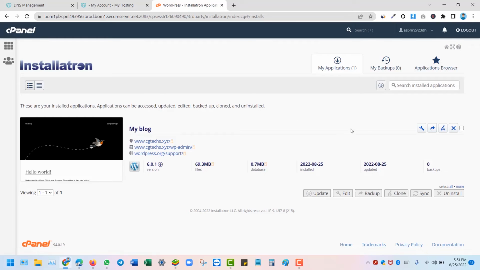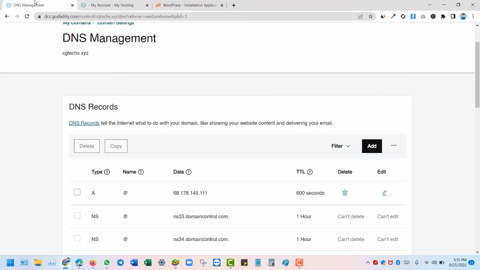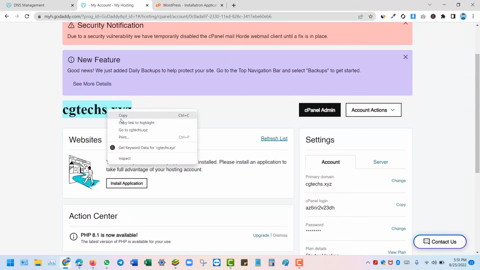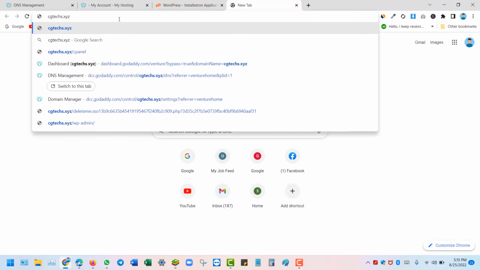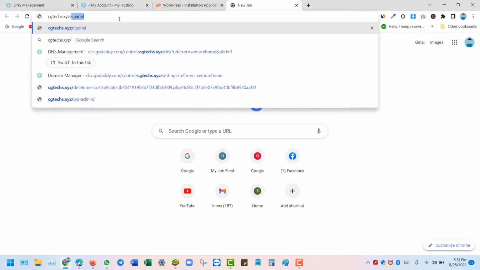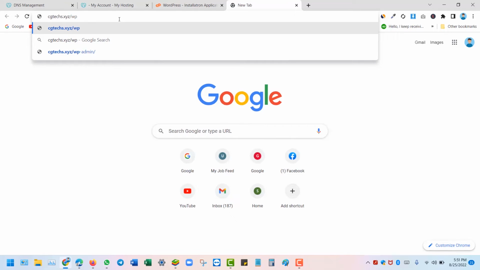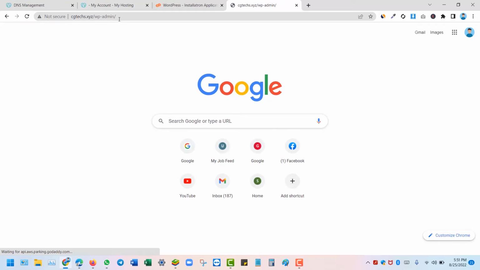After installing WordPress, you can just click on this link, or copy your domain name, open a new tab, and type your website name /wp-admin.